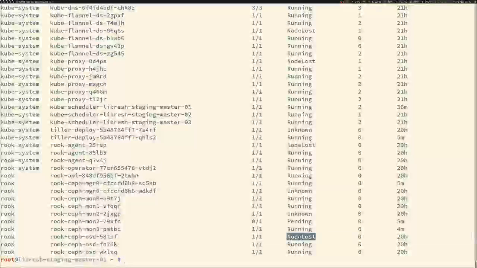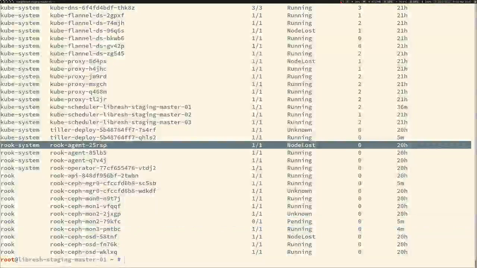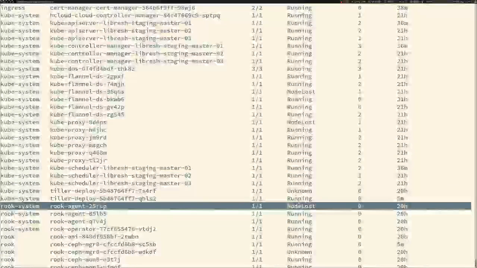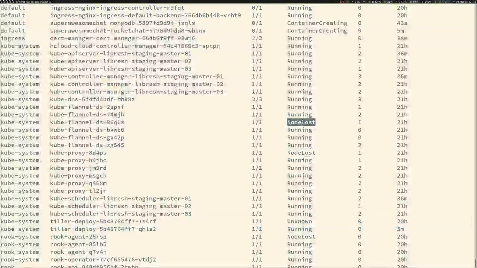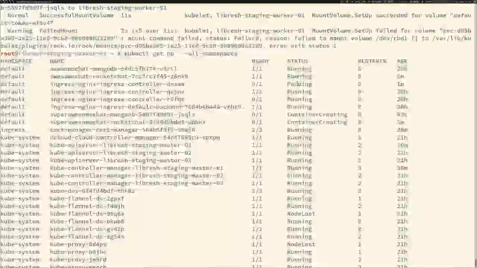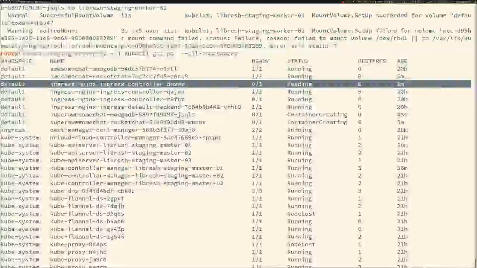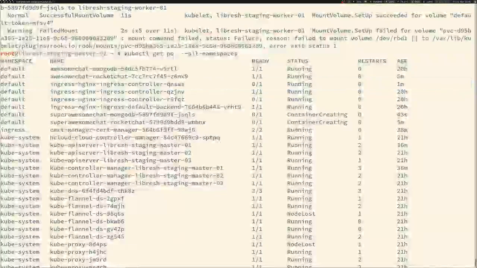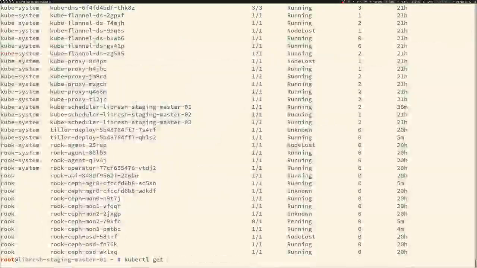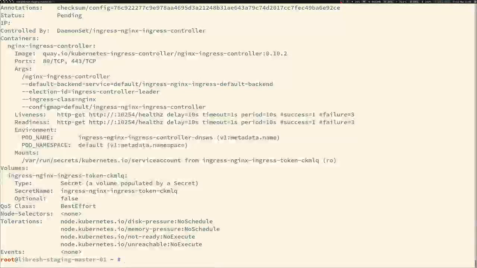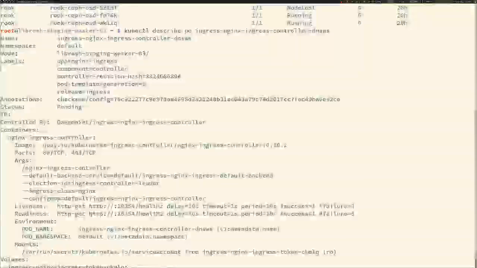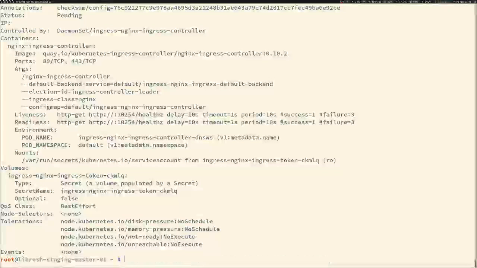So we have not lost, pending, not lost, unknown, node lost, not lost, container creating, pending. Why is it pending, this one? I'm curious. We don't know why.